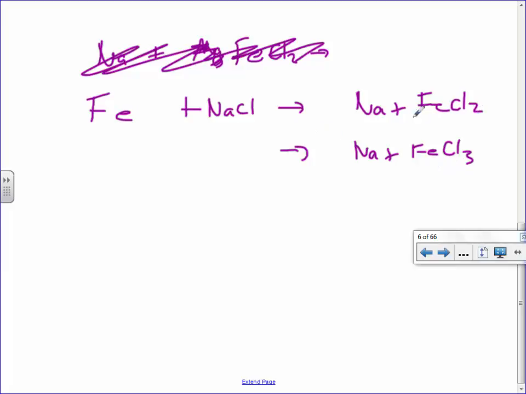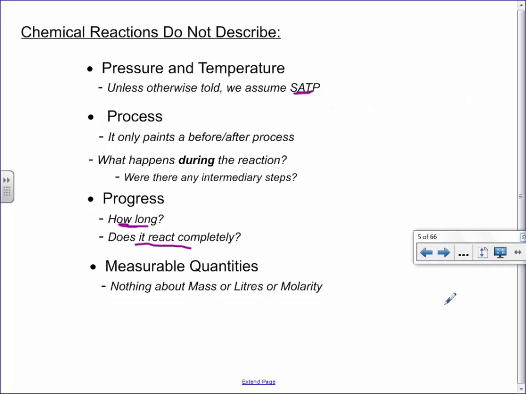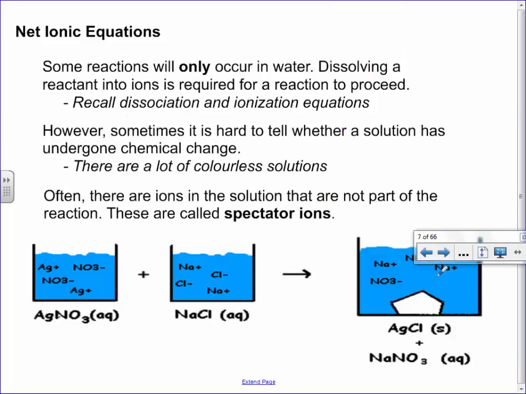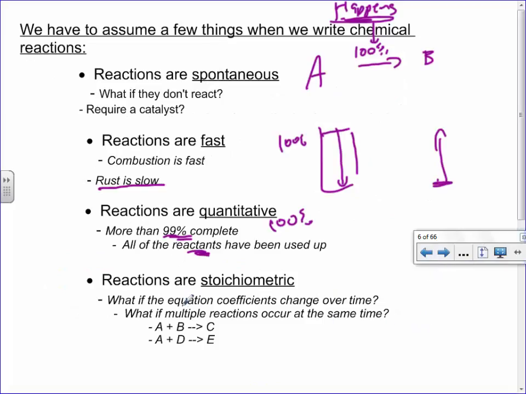Does that make sense? Because in the first reaction, you need to do this, which means for every 1 iron, you use 2 sodium chlorides. But if it's not stoichiometric, what could happen is eventually it could actually form, you need to put a 3 here and a 3 here to make that work. Anyways, we assume that the coefficients stay consistent, and we also assume that multiple reactions aren't occurring at the same time, because that's also possible.